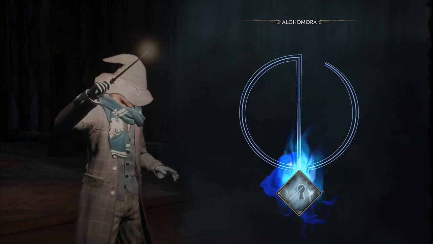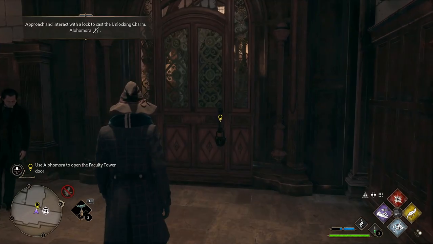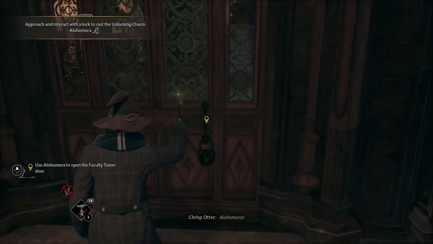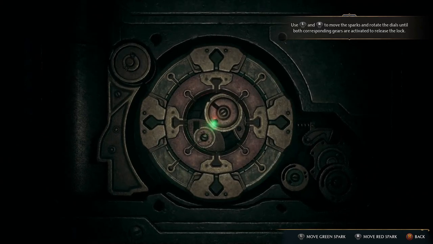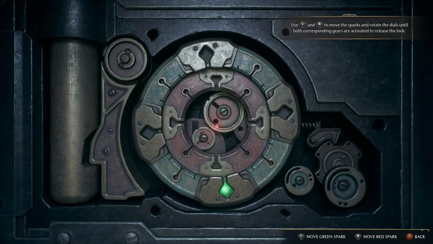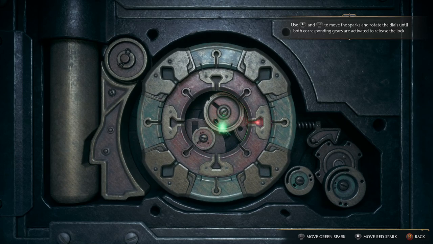Oh, bloody hell. Well, that's interesting. Yes. Now, does that mean that I need to actually use it? Alohomora. No, good. Okay. It's a proper puzzle thing, thingamajig. Oh, am I gonna have to do this for every single lock then? Bloody hell. Alright. Left and right to move the sparks. Rotate the dials until both corresponding gears are activated to release the lock.